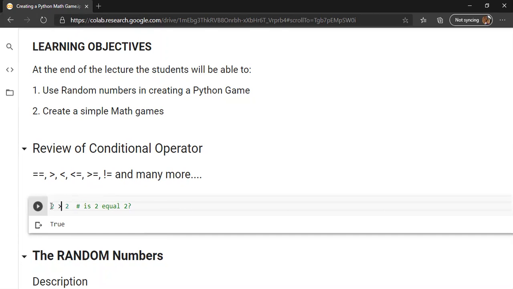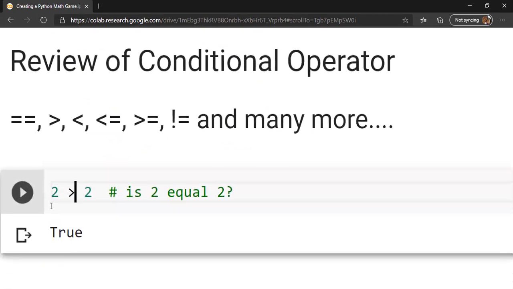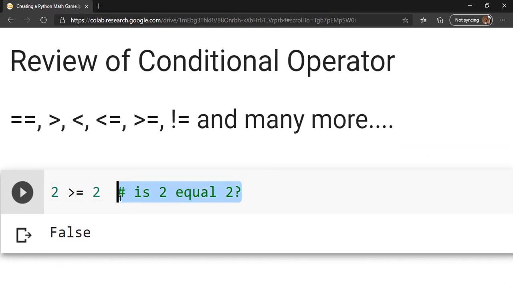Okay, let's try. 2 is greater than 2. Run the code, and it returns false because 2 is not greater than 2. Now let's try, is 2 greater than or equal to 2? What do you think? I will just erase this part.